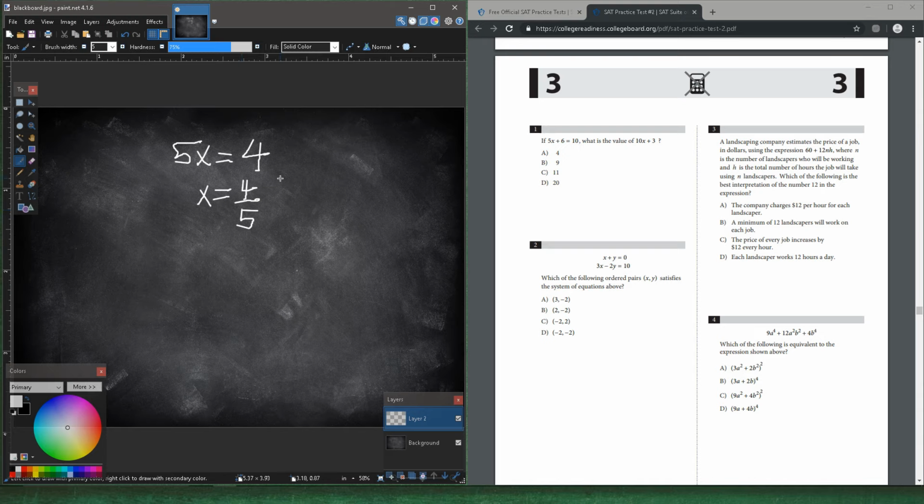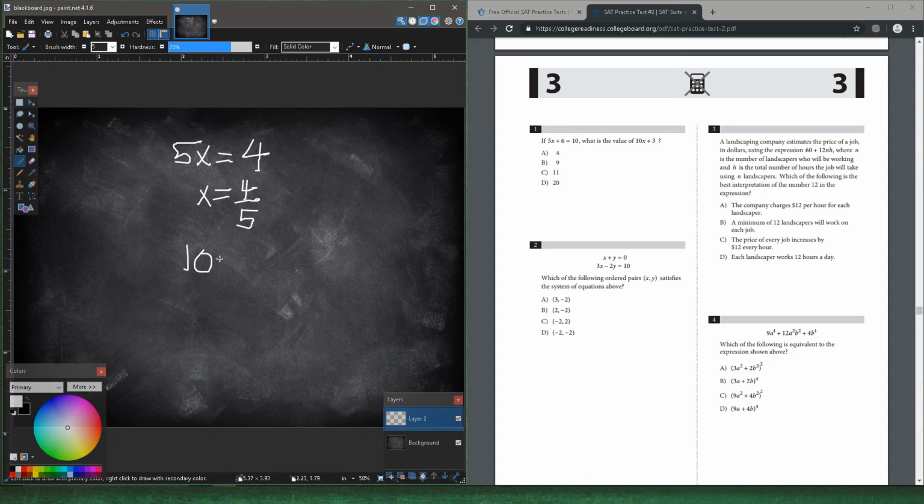Usually I just keep it in fraction form because it's easier to deal with. Decimals are harder to work with because if you start multiplying, for example, 0.8 times 4, then you get 3.2. But if you don't know how to do that, for some of the harder decimals, it might be a little bit challenging. But if you have something like 4/5 times 4, it's just 16 over 5. So it's easier to think about. So in this case, it is easier because now you know x is equal to 4/5.